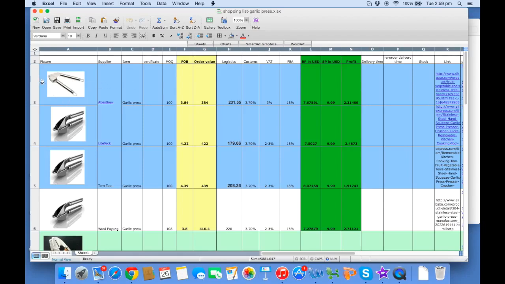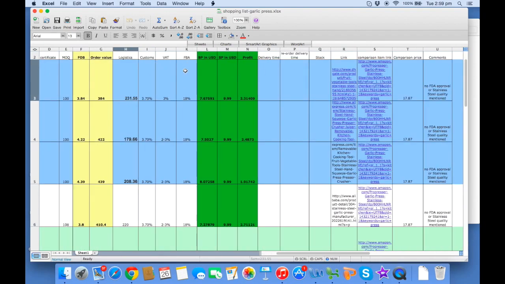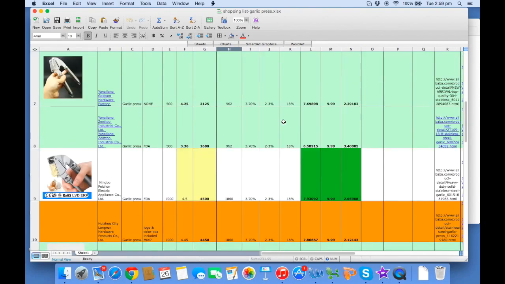Now what I do is here, I input the pictures from the supplier. I input the name of the supplier, the details, and I also input what information I collect from the supplier, such as the MOQ, his price. I will later also calculate the logistics and the customs, if there's any sales tax or fulfillment by Amazon commission, and then I will copy a link here of the product and where I saw it, and yeah, you can calculate profits, and this may be a nice tool for you.